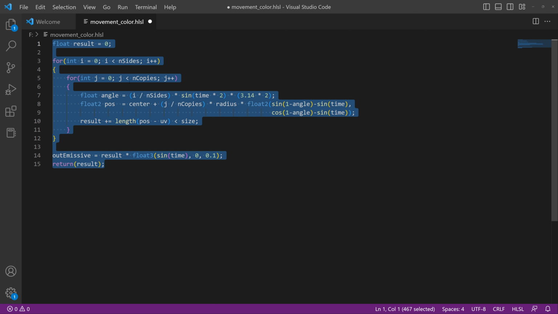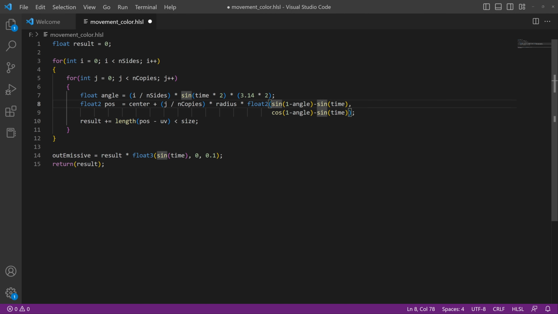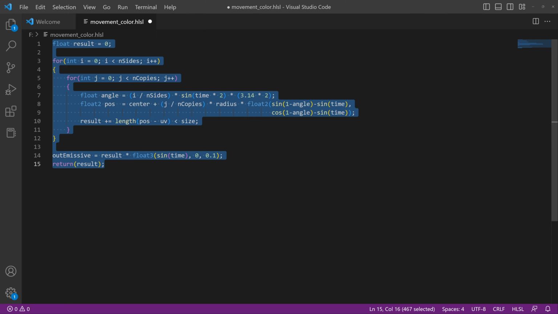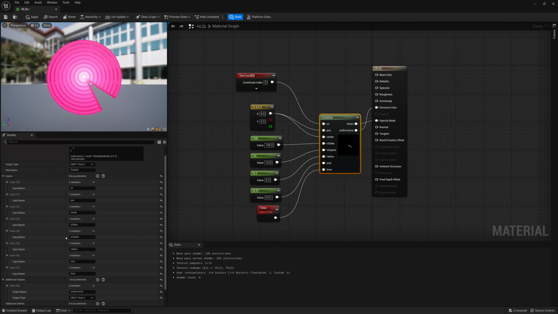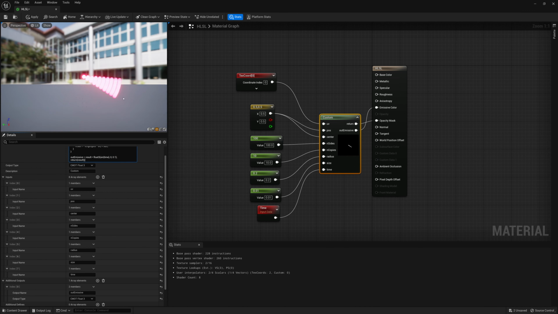Much like you would draw a 3D shape on 2D paper, you would just change where your lines are drawn to give the illusion of perspective. That's what we're doing here using minus sine time on both X and Y. So with that updated code, and I throw that into Unreal, let's check out what we get now. So now we get almost a feeling of this cone being tilted or animated along its tip or end point here.